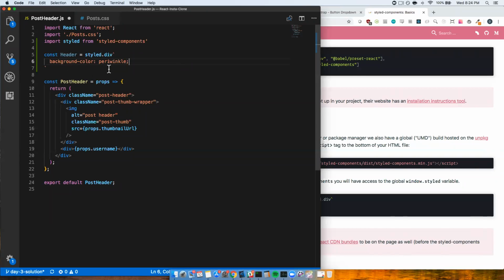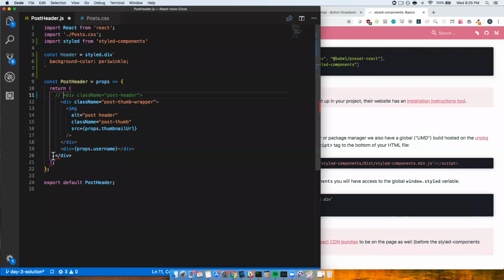So now we have a new div component. We've called it header, and it has some CSS to it. What we can do now is come in here and nuke that div. Actually, I'm not going to nuke it totally.